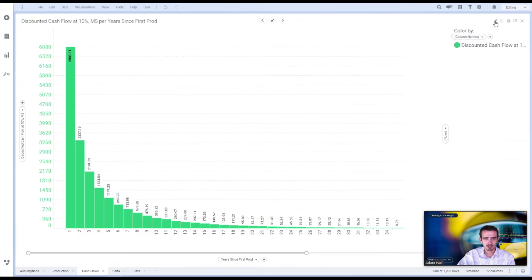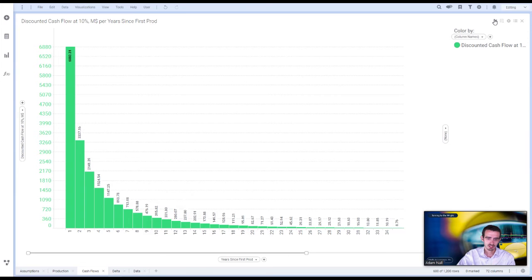So based on those input parameters that we discussed previously, you can see here we have the discounted cash flow at 10% for each year. So obviously as we go out further in time, that discounting is going to have a larger effect. So you can see that cash flow is skewed even more to early life than the gas production. So here in the first year we're making about 7 million, and then again you can see that is actually less than half in the second year, and then by the time we get to year 10, we're down to only $395,000 in discounted value.